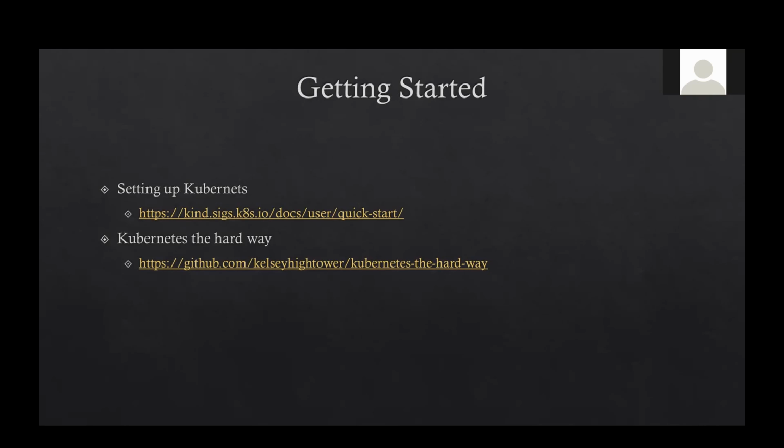So I have a few resources to help you get started with Kubernetes. When you want to get started with Kubernetes, Kubernetes in Docker is a great way to run Kubernetes on your own local machine. Kelsey Hightower is one of the engineers at Google. He has written Kubernetes the Hard Way, wherein you can create all the resources yourself to really figure out how things work, create secrets, do secret management, and set up TLS, all of those things. And you can follow. Again, I'll share the presentation after the workshop, so you can have access to these resources.